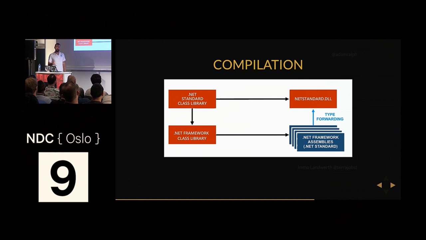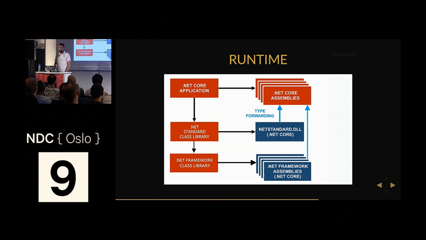And at runtime, it's a bit more complicated. Again, this is all type forwarding, all this kind of type forwarding magic. This part of the diagram with these four boxes at the top is the same as what you saw before. This is the .NET Core application referencing the .NET Core assemblies. It's not MS Core Lib. I think system.runtime is one of the main ones there, where I think system object lives. And the version of .NET Standard DLL that is shipped with .NET Core says that system object is not actually here, it's actually in here. So that part of the diagram works.